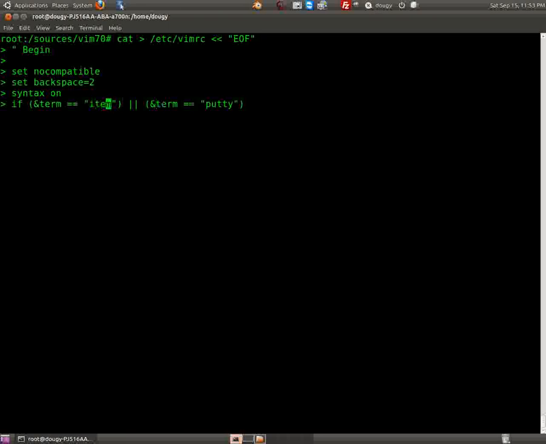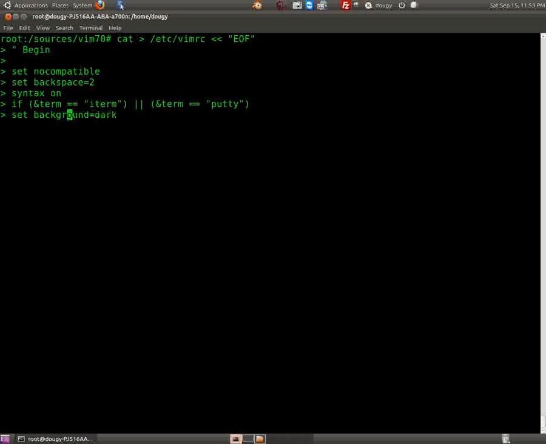Yeah, that's not good. Item. Not good. Term. And term. If term, okay. I'm going to say set background equals dark.